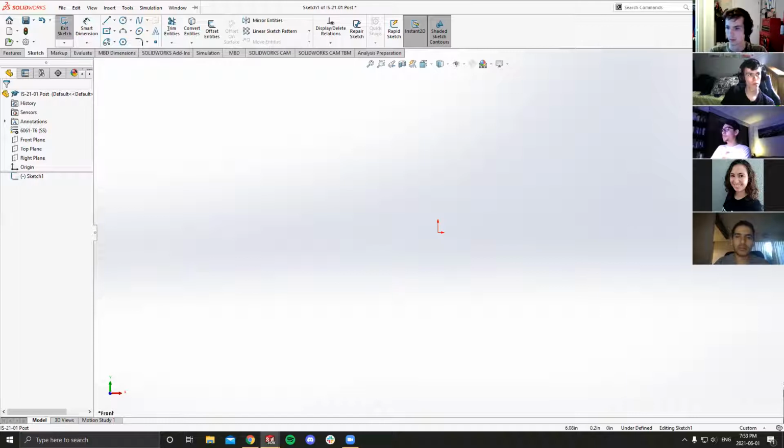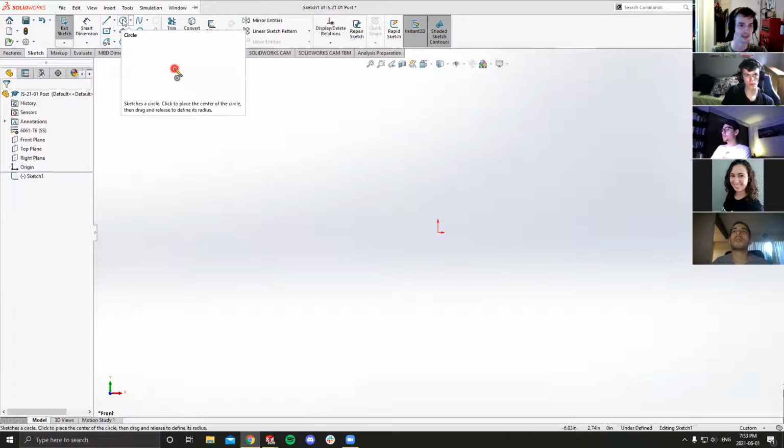And so moving on to the next slide. We're on step P2 in the top right corner of your slides. We are going to draw a circle. A circle is right up here in our sketch tools. As you can see by the little graphic here, you can place a circle by its origin, and then you drag out from that point in order to make it larger.